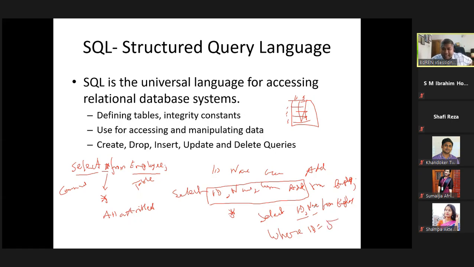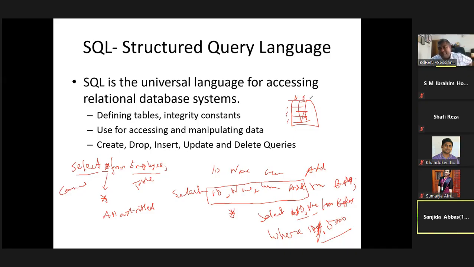Or you can say like address, okay? So ID modulus 5. ID divided by 5 equal, okay, ID modulus 5 equal 0. That condition is telling that if any ID modulus 5 equals 0, select only those. So you are filtering. The where clause is providing you filtering of the rows, okay? The select clause provides filtering of the columns, and where lets you filter the rows, while select will filter the columns.